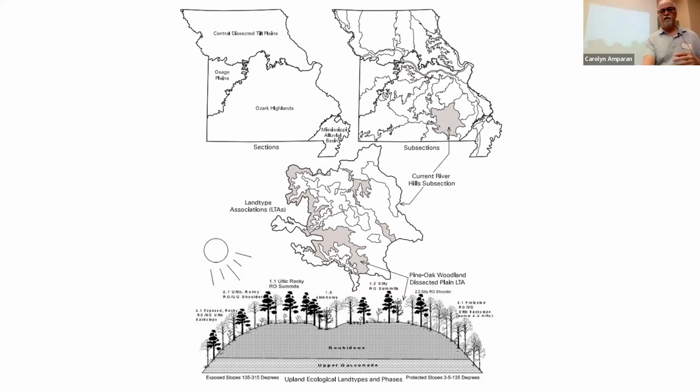And so eventually somewhere over in here, if you were talking about deciduous forest, you would get a dry one. Most of it would be dry mesic, and then eventually over here on the moist slopes, you'd get mesic forest. Most often the pines are in the drier sites, and that's what's depicted here, the pines on the dry uplands. This is a Rubidoux formation, I think that's a sandstone formation. The pines are up on this drier ridge and on the dry slopes, and not so much on the wet slopes. This kind of thing is for every single LTA. It's in this book, in the Atlas.